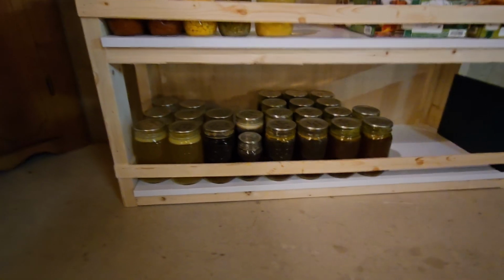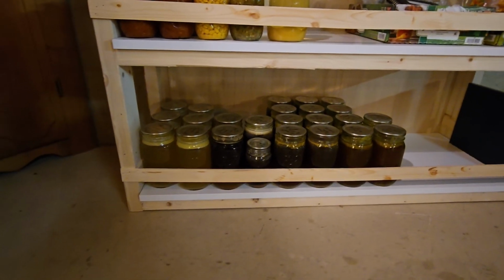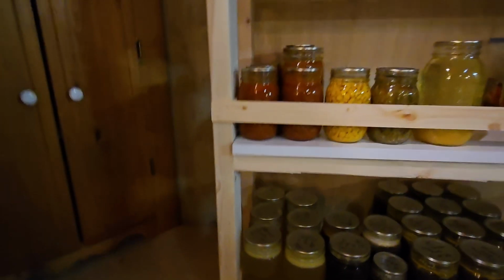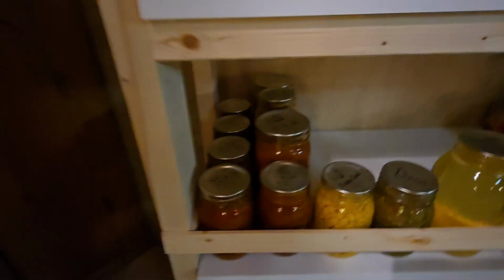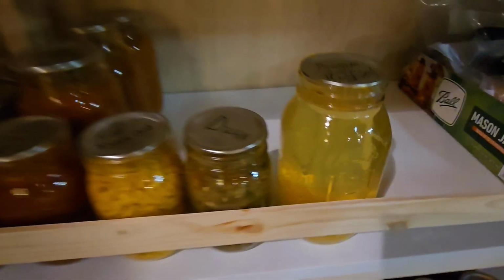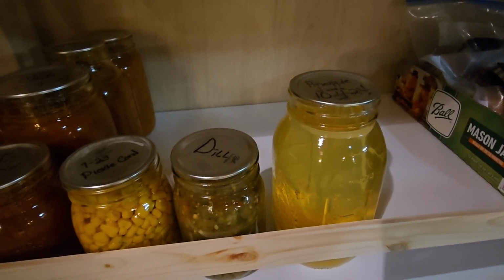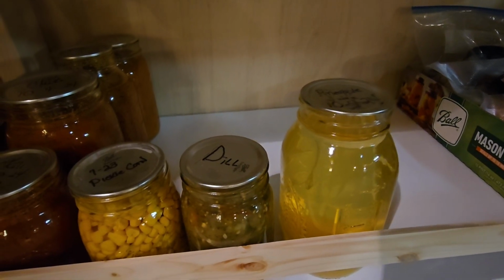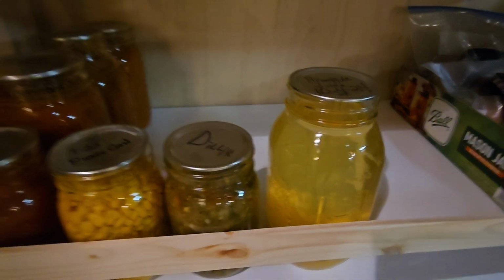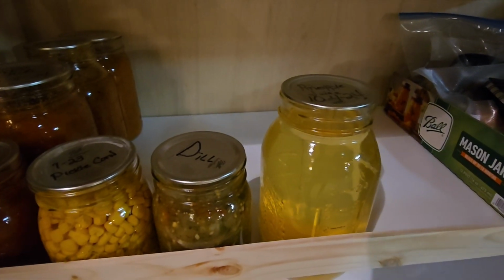This is all my broth. So I've got chicken vegetable, beef. I even made some beef tallow broth. So let's see what else I have here. I have my leftover chili that I made a couple of months back. This is actually pineapple juice. I had some left over, and I thought, well, I'm going to process that, can it, and this was done back in October, and it still looks really, really good. So I'm pretty confident when I'm ready to use that, it's going to be good to go.